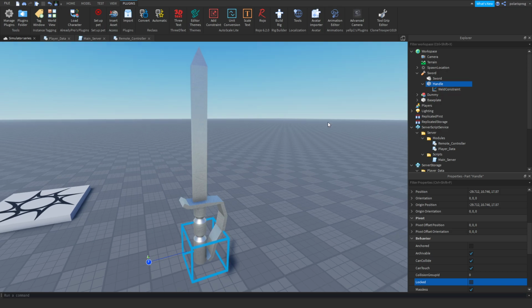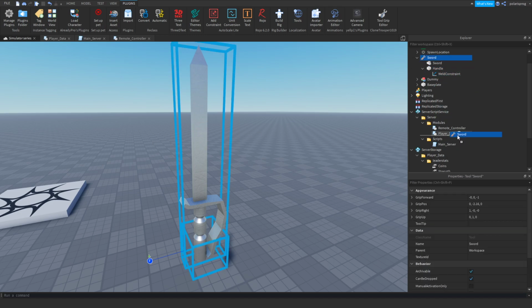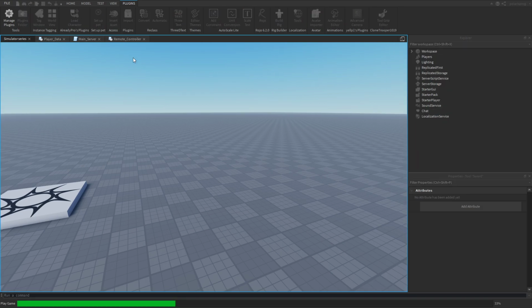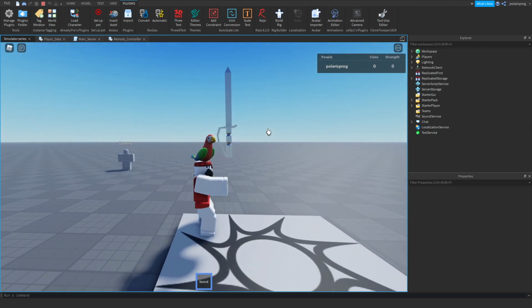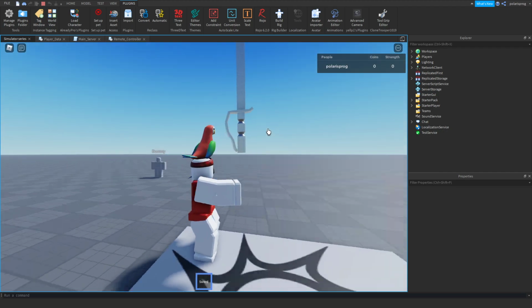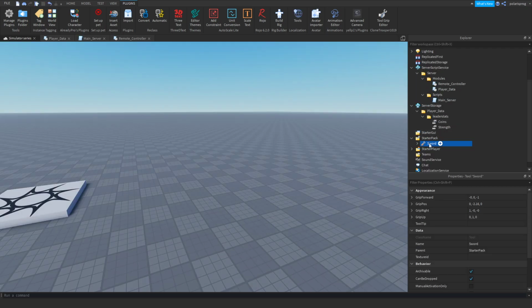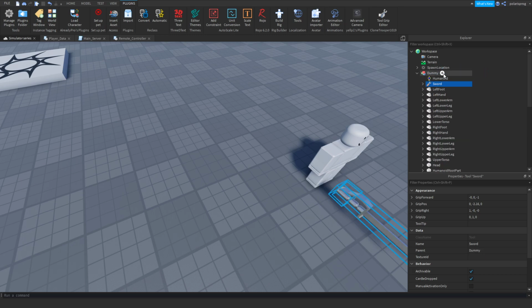So I'm just going to make sure that the handle is not collidable, and then parent the sword to the starter pack again. Now if I go ahead and just play the game, you should see that our sword is being held perfectly. Well, not really, because we still have to drag it down a bit, but that shouldn't really be a problem.